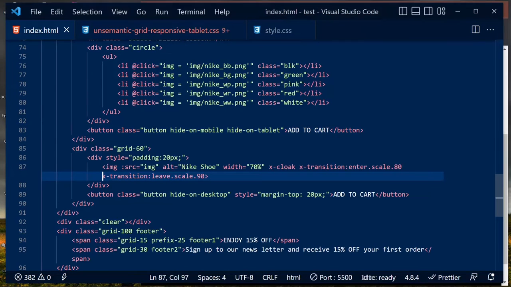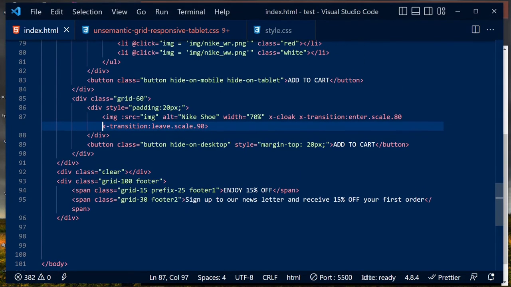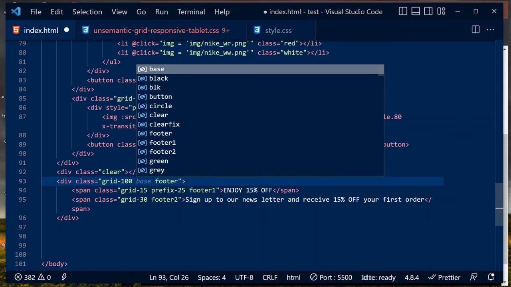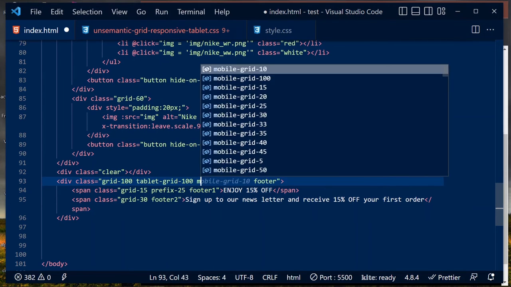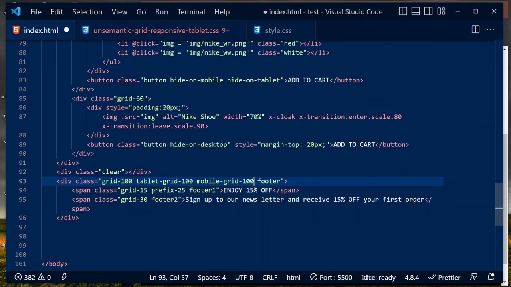Okay, all right, let's get into it. I think this should be it. Yes, right here. So I'm going to say tablet grid 100 and then mobile grid 100, right?